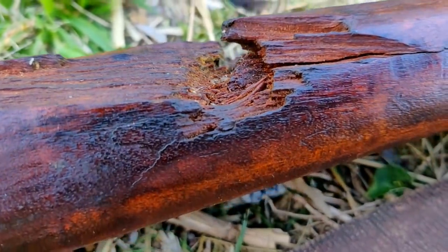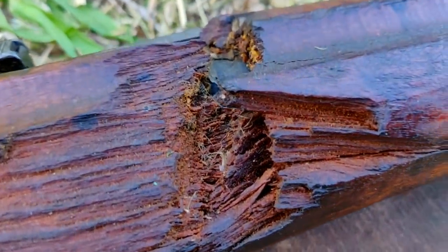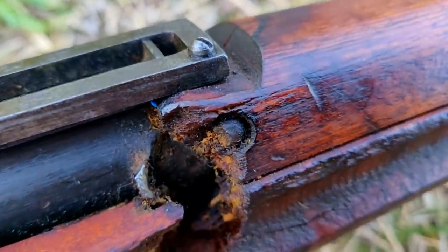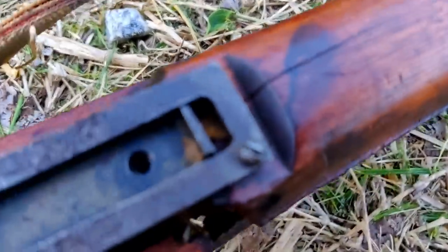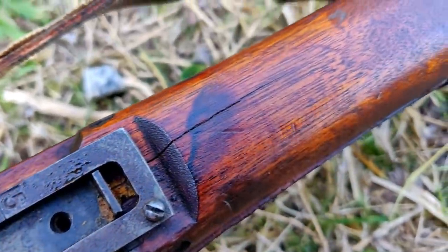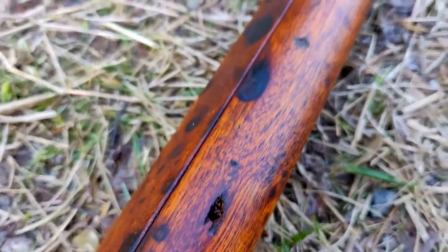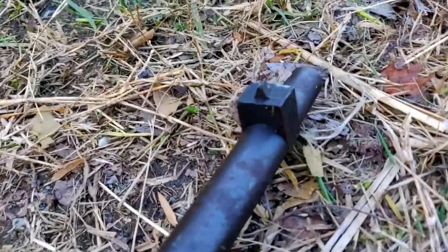But as you can see, pretty bad bullet damage on there. Didn't really do too much harm to the barrel itself. There's a bit of an indentation there, but man, it messed up the stock and the sight, or at least the sight base there. And then of course there's a little bit of shrapnel damage here and there on it as well. Looks like some burn marks.